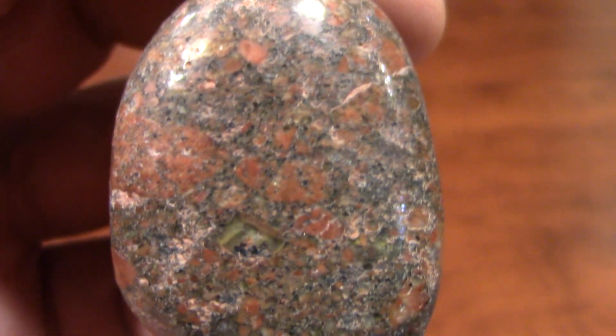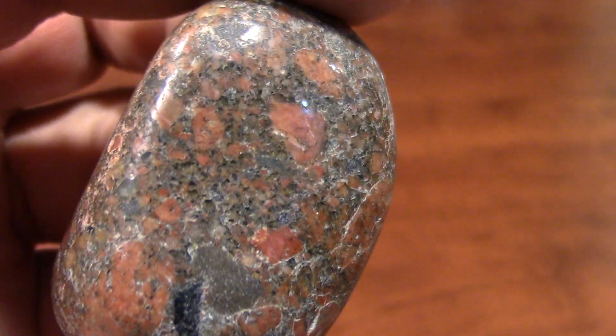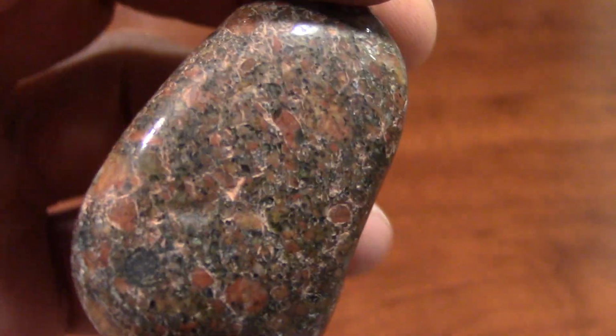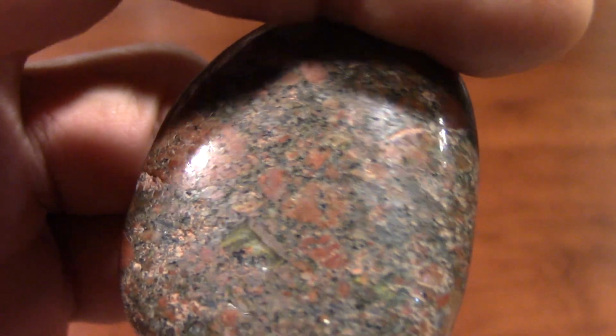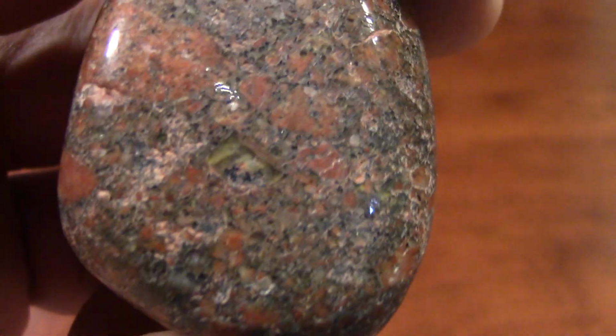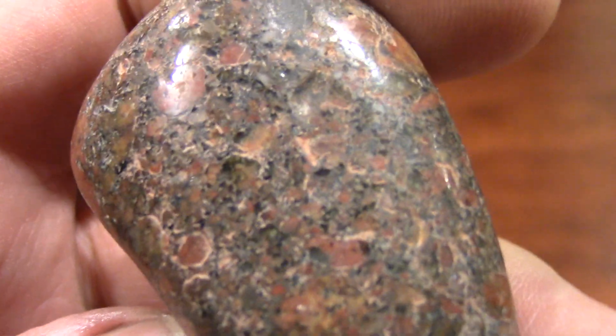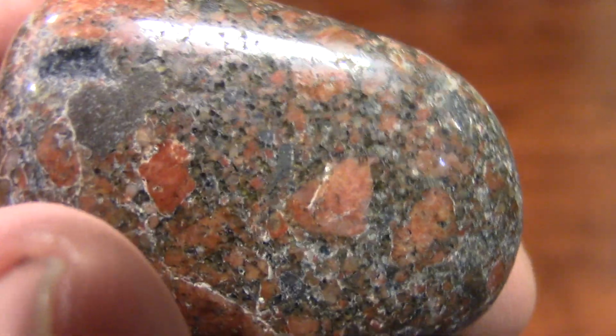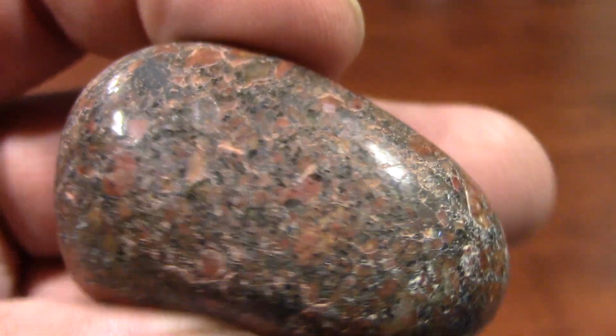Then you have guandotilite, which is a really neat stone. It's a conglomerate. The dark material is a base, and the inside are pieces of jasper and feldspar and stuff like that. It does not polish very well, as you can see. This is through all the stages. It has a shine to it, but it's just like granite. It has a lot of problems with it, and I usually end up putting mineral oil on it just to keep the polish. Like this one, the mineral oil is worn off a little. Now you can see all the little cracks.